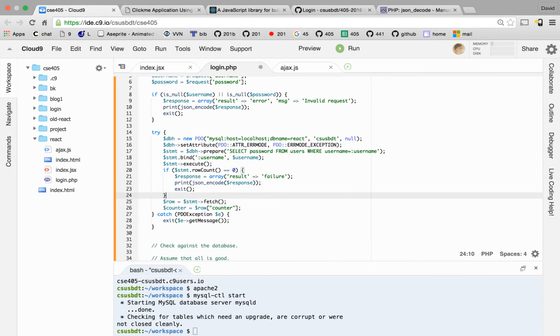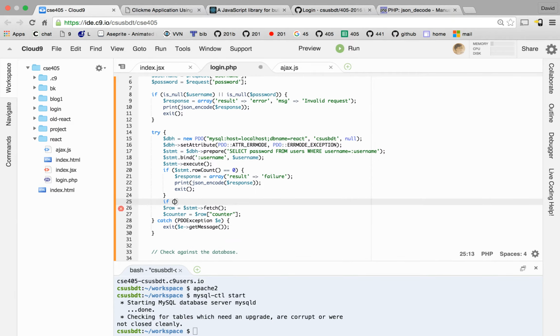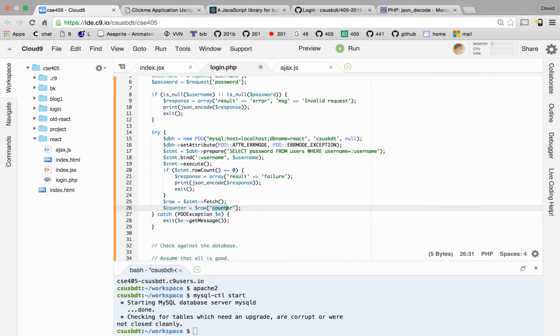So otherwise, we're going to check to see if the... Oh, we got to pull the password out. Let's do that. We fetch. So there's like an internal row pointer inside the prepared statement's internal result set, and when we call fetch, we advance the pointer to the first row, and then we extract it. So once we get the row, we're going to look up the password, and this is the real password, the true password, the actual password.